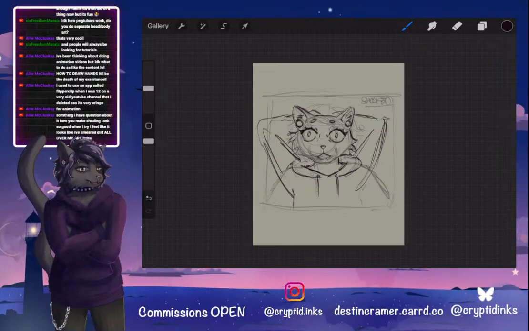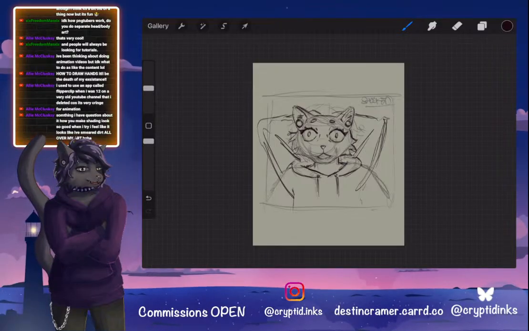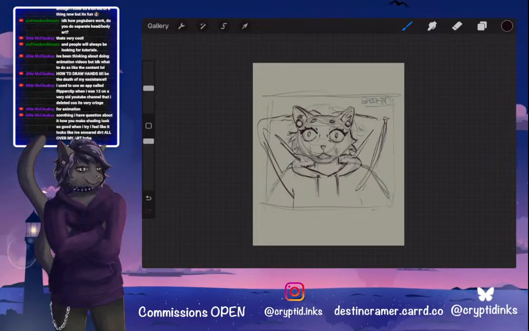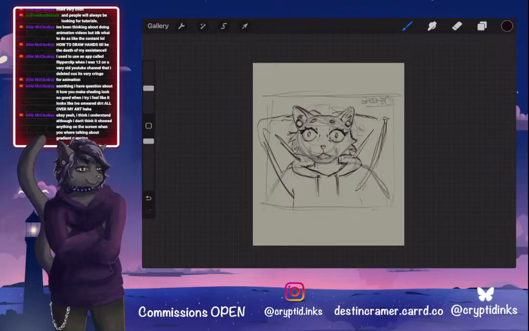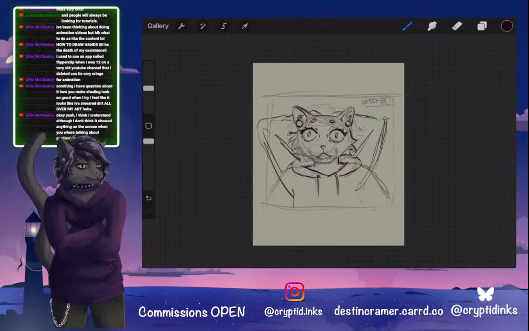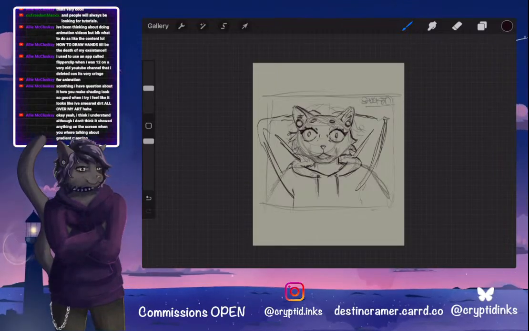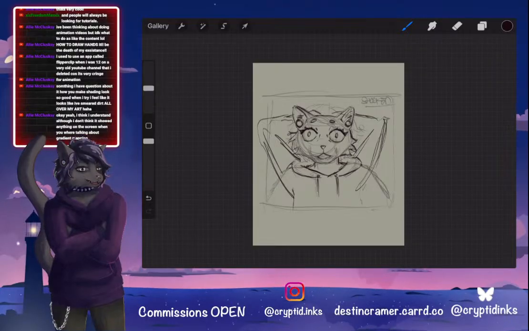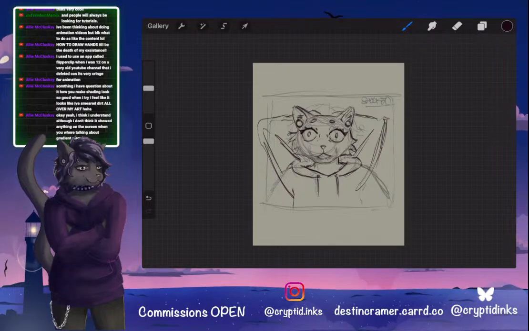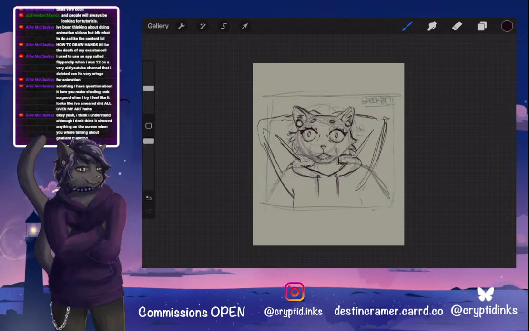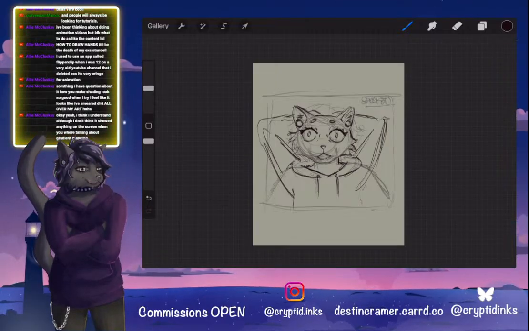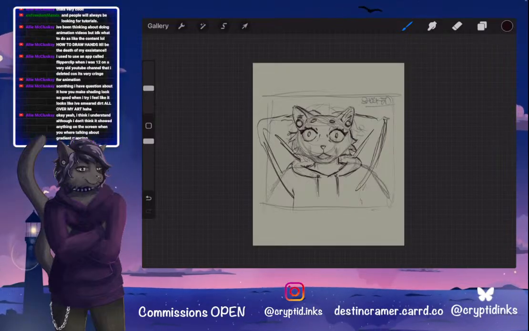Where did this brush come from? I was not using this brush before, and now we're going to adjust it because I don't like it. You know what I hate? Having pretty much any amount of stabilization on my sketch brushes. I love having a messy sketch. I do not want any controlledness on my brushes. I want to be able to go nuts.